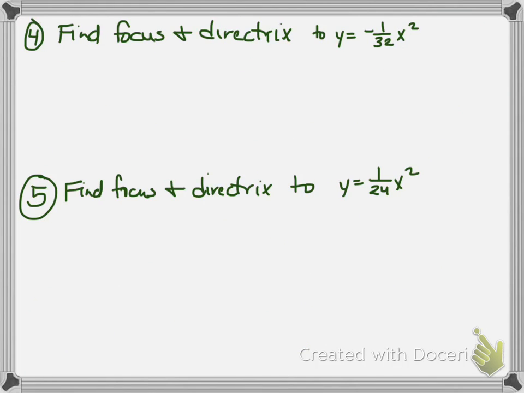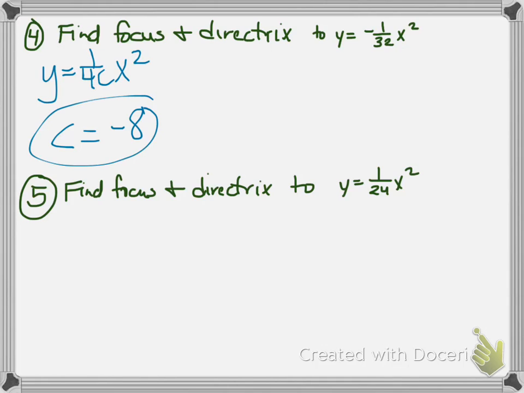Continuing. For problems 4 and 5, because of the way the formula looks, your vertex is at 0, 0. So this is the only formula that you need to worry about for these two problems. We're trying to figure out, how do you get that denominator? 4 times what gives you 32? 8. It has to be a negative 8, because it's a negative, so we need a negative 8.